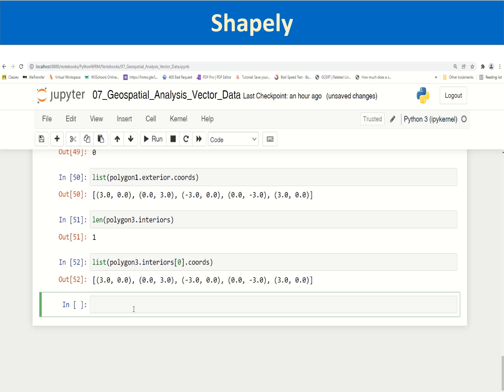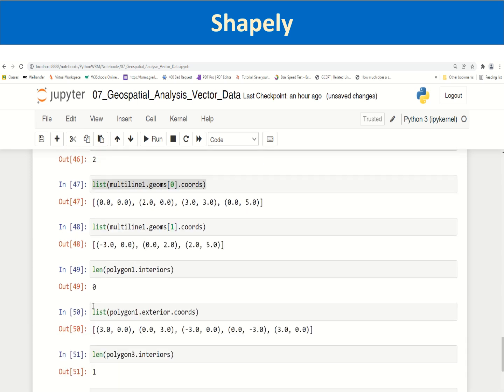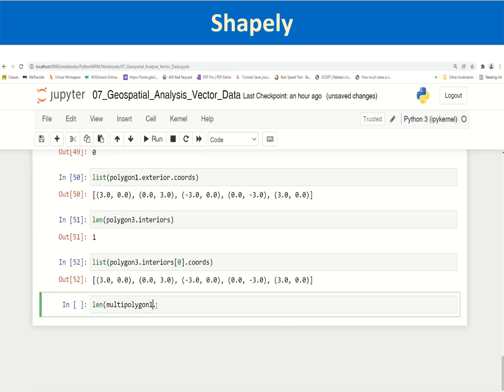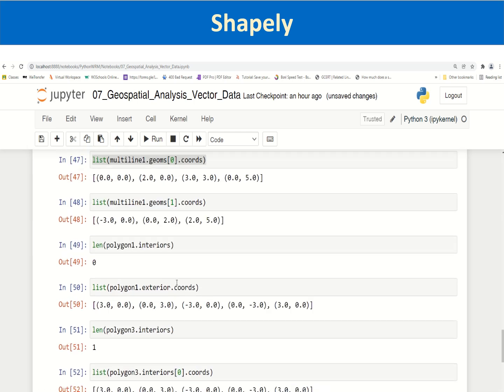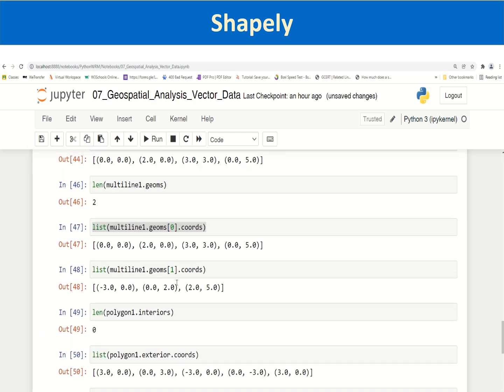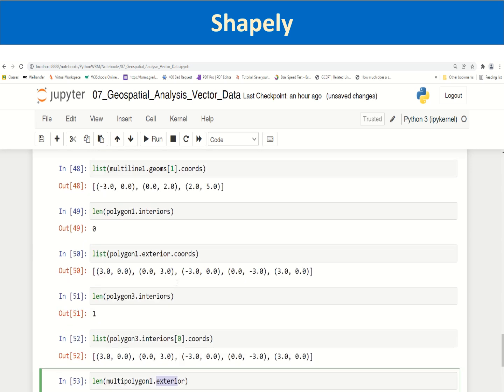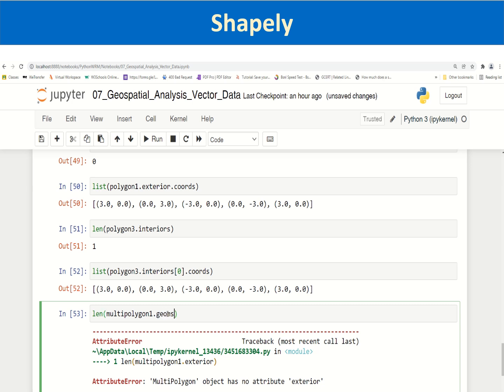So let us check in case of multi-polygon. In case of multi-polygon, let us check the length of multi-polygon 1 exterior, sorry, you have to pass geoms.